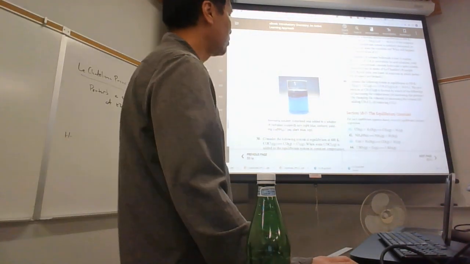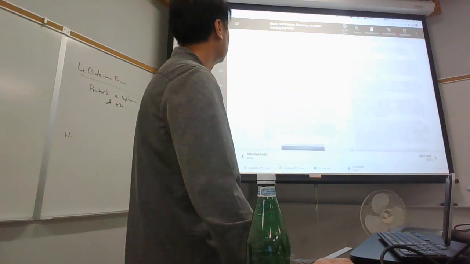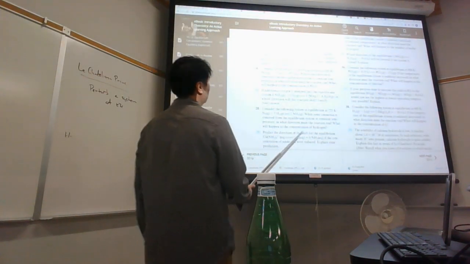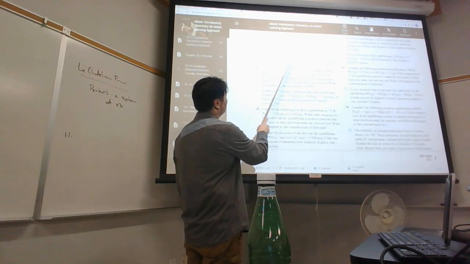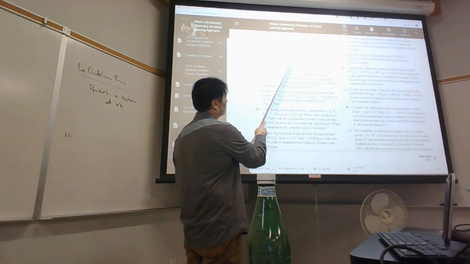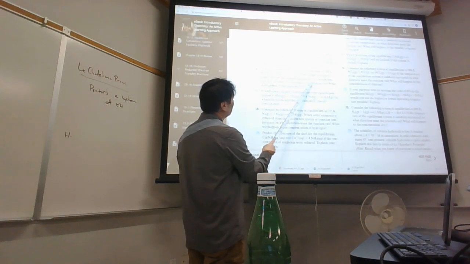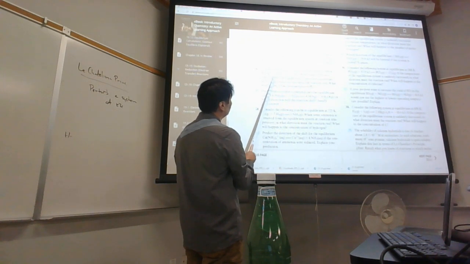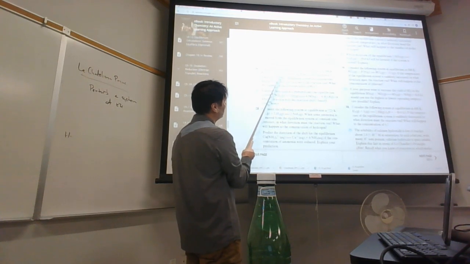Increasing concentration, increasing pressure, or increasing heat, or decreasing those. And so let's say this is at equilibrium, and we decrease the oxygen. If we decrease the O2, then what's going to happen? It's going to shift to the left to compensate for the missing O2. Over here, what will happen if we increase or decrease the chlorine? If we decrease the chlorine, we're decreasing the reactant. It's going to shift left to compensate.